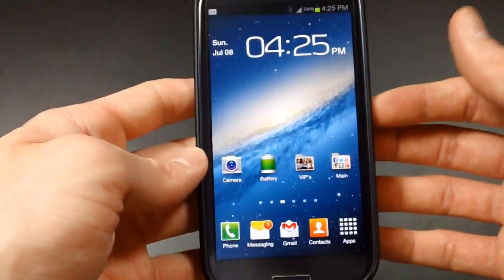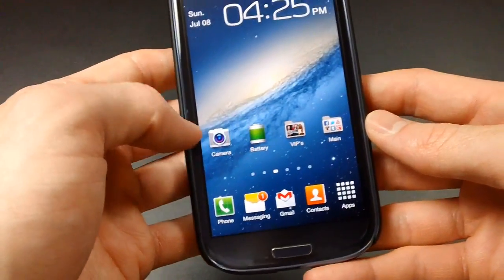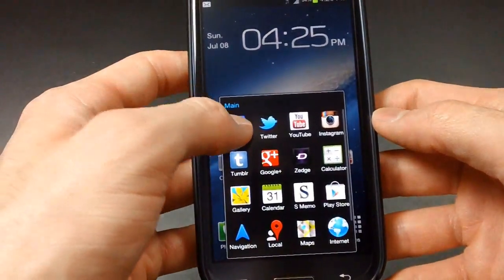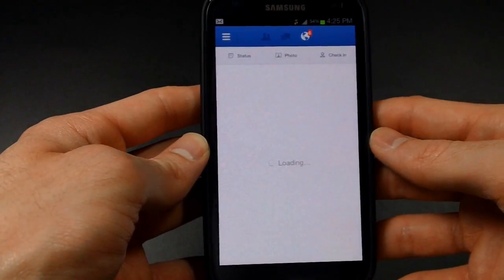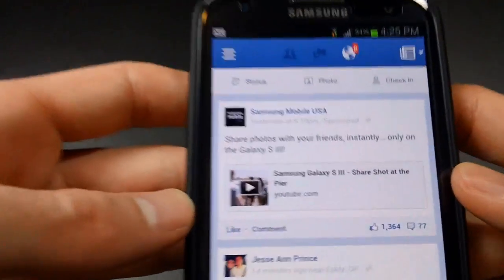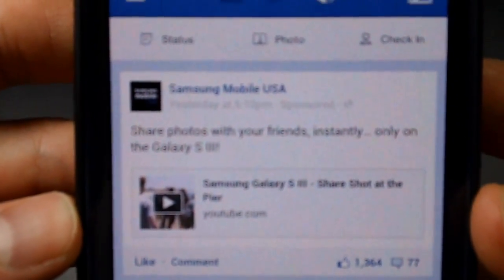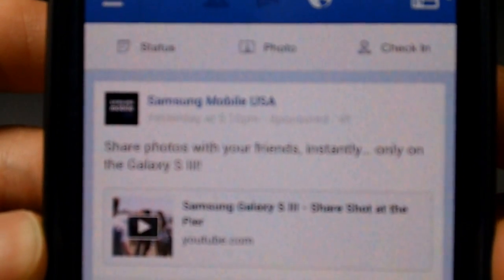There's a couple other things I like about it. To take a screen capture shot, anytime you're anywhere, let's go into Facebook here, and this will also show you the speed of everything. So we take up Facebook, and look at that. What is at the top there? What does this say? Let me let this zoom in. Where's it at? Come on.